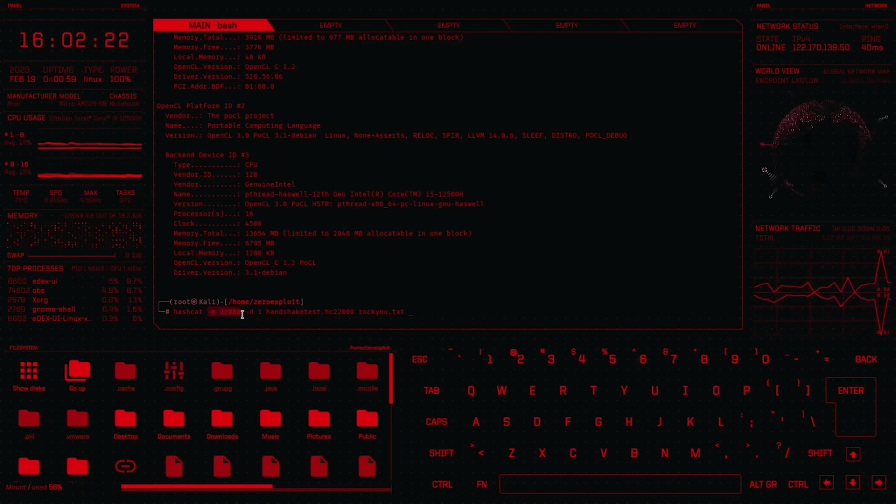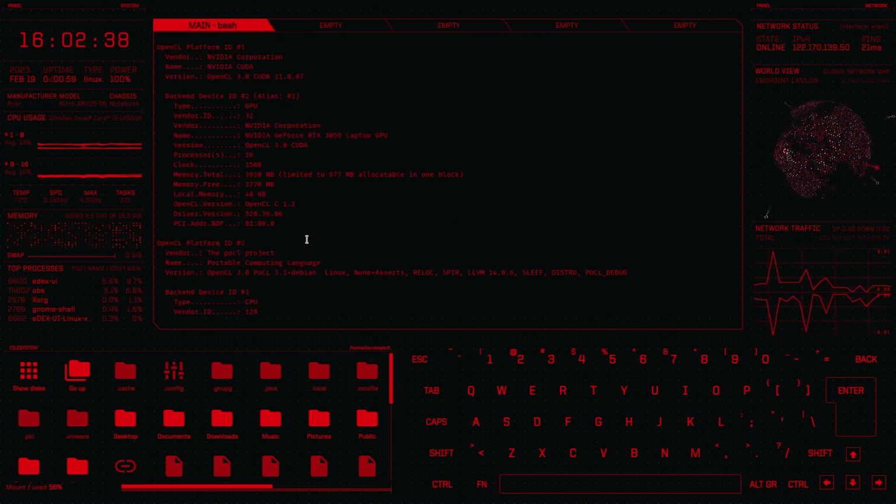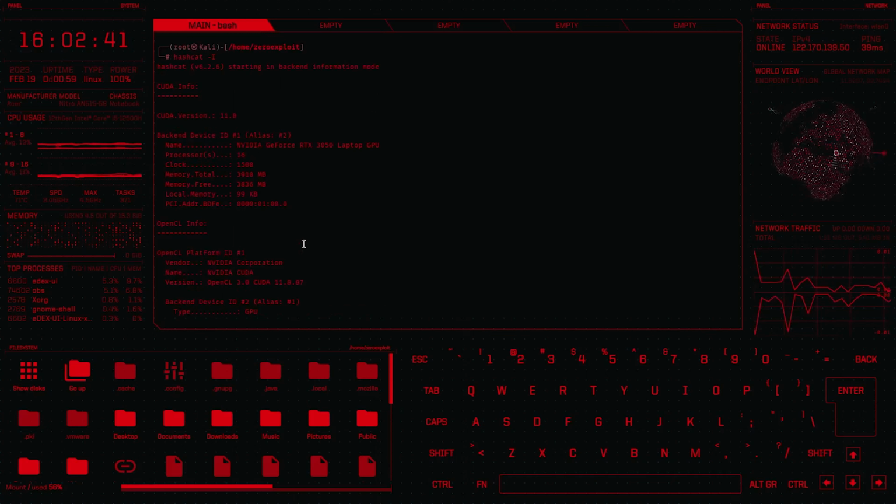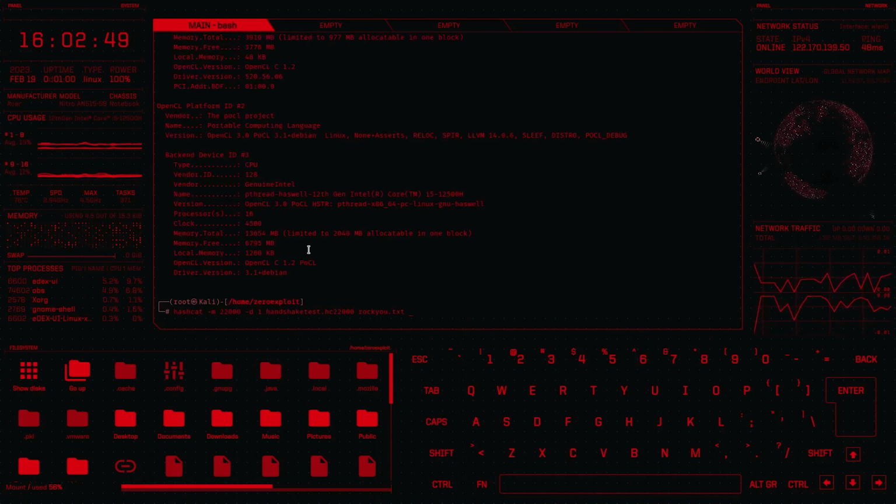Here -m represents the hash mode. For a WPA2 hash, the reference code is 22000. -d represents the device ID. In my case it will be 1. Then at the last, provide the converted handshake package and the word list. In my case the handshake package is handshake.hc22000, and the word list I am using is rq.txt.